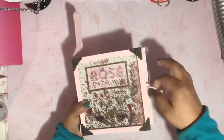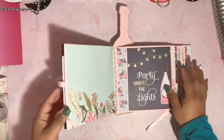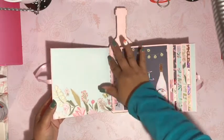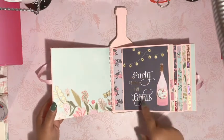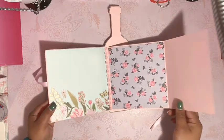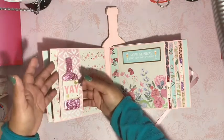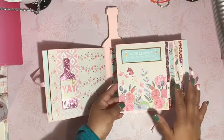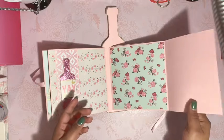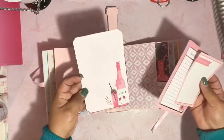And then we open it up. And this is the front cover. And I added this little flower trim ribbon. And then right here it says party under the lights. And it opens up. And then this one is like a belly band, but on the side. And it says J, yay. And then here it says more mimosas, start your day sparkling. That's that. And then here is a pocket, and I added these journaling tags.